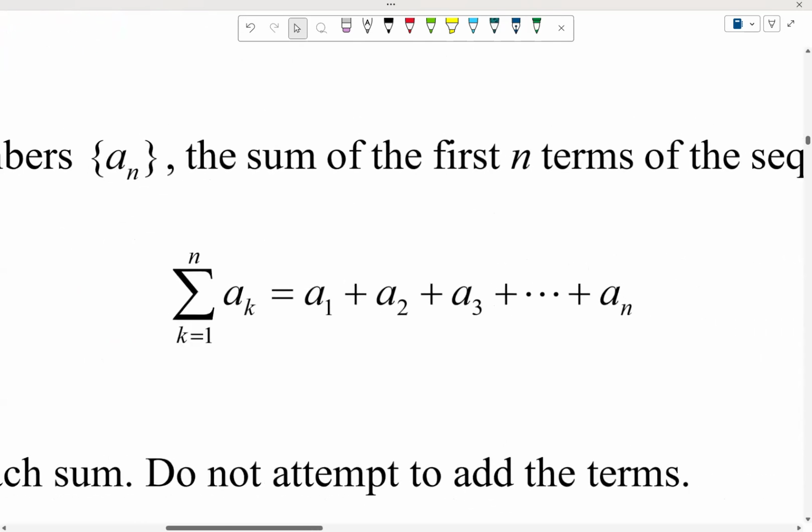And by definition, this left side is equal to the right side. This is read the sum from k equals 1 to n of a of k. And all it's saying is we're going to add up a bunch of terms of a sequence. What's the first term we're going to add up? This tells you. So a sub 1. How high do we go up? Until we get to the nth term. So if it would have been a 5, we would have just been adding a 1, a 2, 3, 4, and a sub 5. That's it. It tells us what we're adding together. Does that make sense?